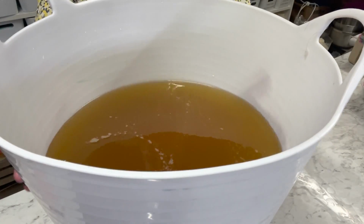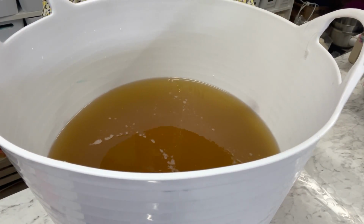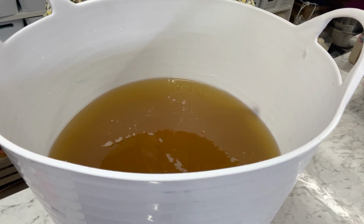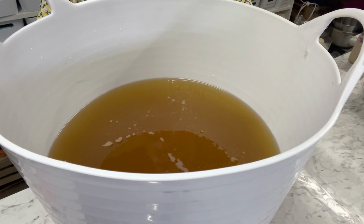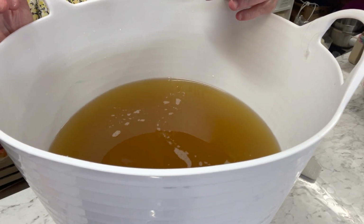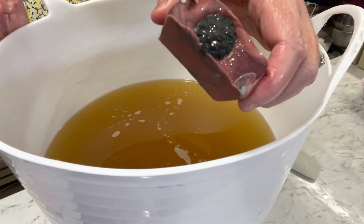Like I said, today we're going to pop everything in together, get it all organized in here, and make sure everything is at room temperature, because that way you know it's going to play nice and everything is going to work the way you want it to work. So let's get going, and we're going to organize everything else and pop it in.